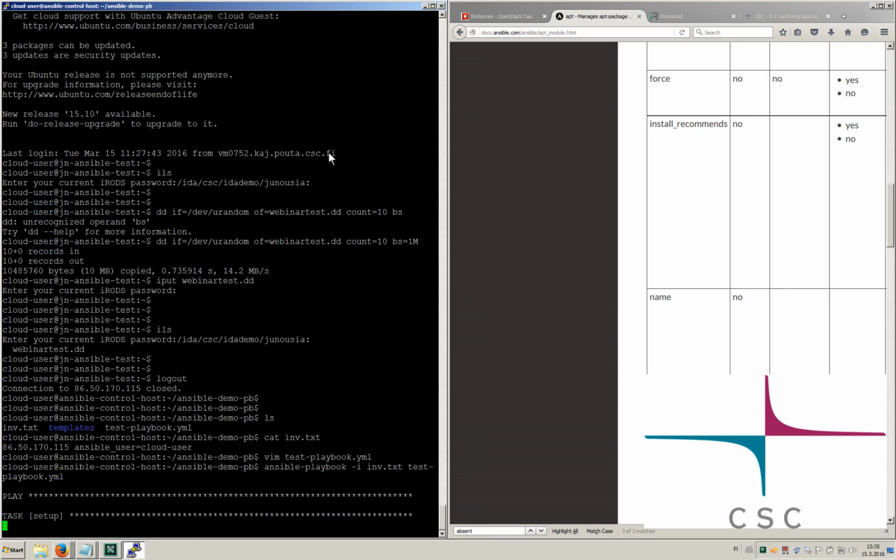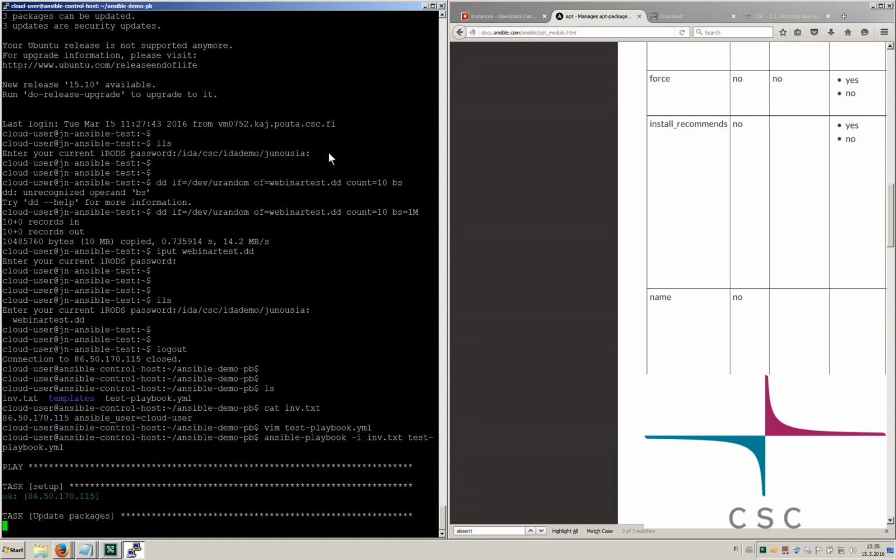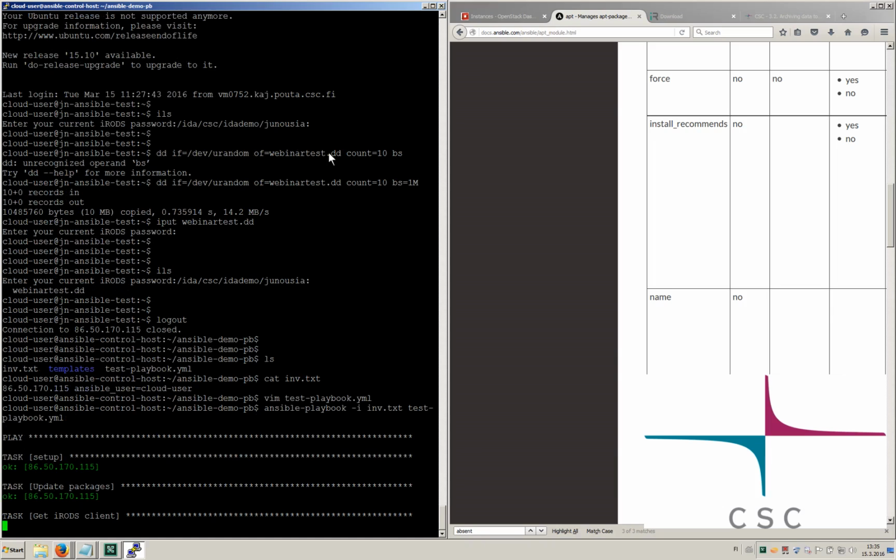So let's rerun the playbook and see what happens. It might be that there is some sub-variable under the registered fact that I need to reference, but that's the basic idea. So for example, if you want to check the condition of a variable, a debug is something where you can start.